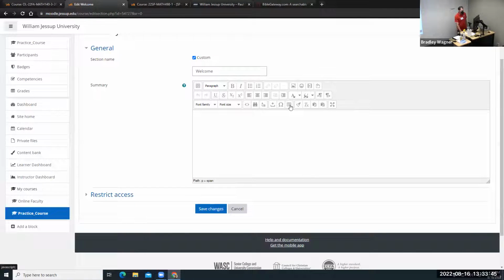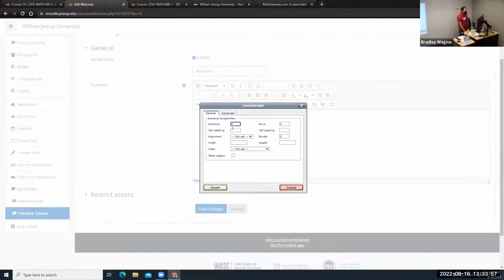You click the insert table button, it's right there, you can expand it. To expand this by default, it's just a simple menu. You click this box with the keyboard and it expands it. You click the table menu. You just do a 1-by-1 table. For the width, you want it to extend the full width of your course page. So the easiest way to do that is to just type in 100%. If you type in 100%, it'll automatically expand the width to the full width of your table there.